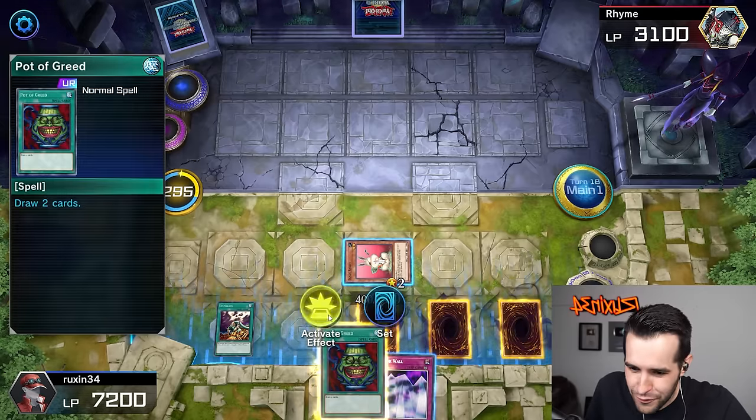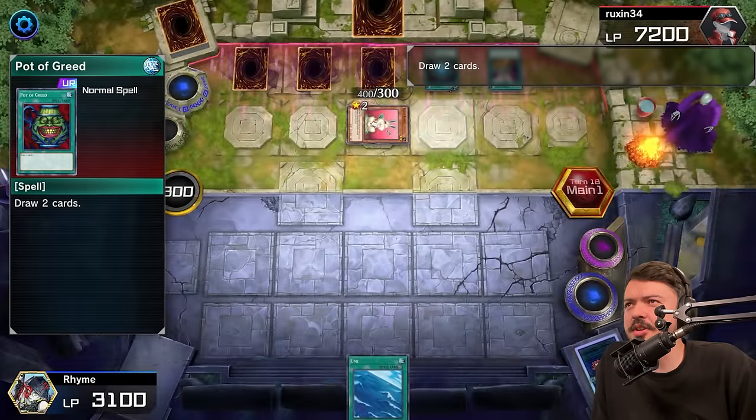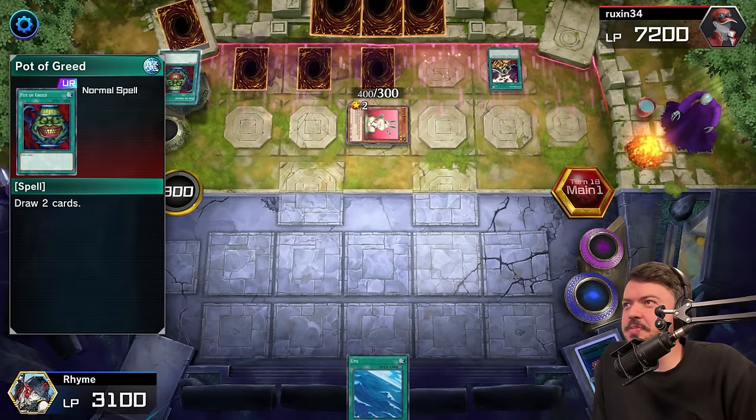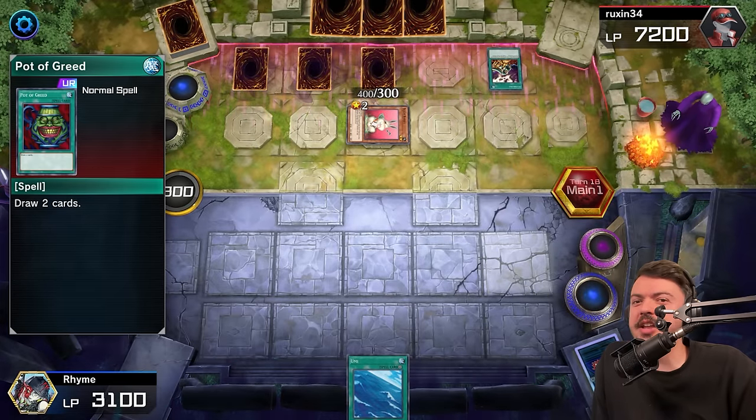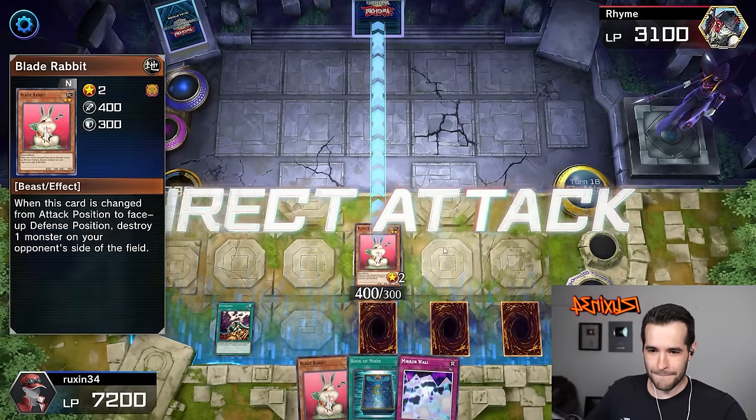What do you have? Hey, Ryan. Yeah? Are you feeling a little greedy? God, I wish that was me. The only draw card I can use in my deck is just Jar of Greed. Let's make sure I don't screw this up this time.